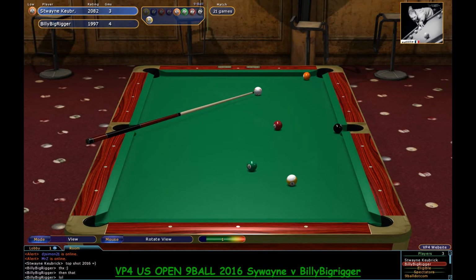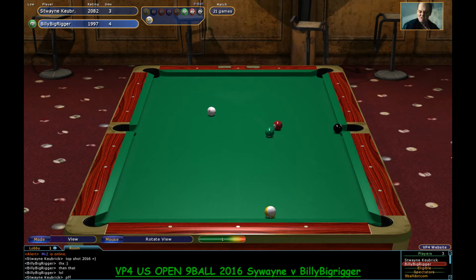He's got the five, no bother, but he needs to control his position here. It needs to keep running, and that's okay. Now, anywhere really in the middle of the table, he's either going to have a shot into a corner, or he can just play the, well, that's gone all wrong. And Stwayne needs to settle down.